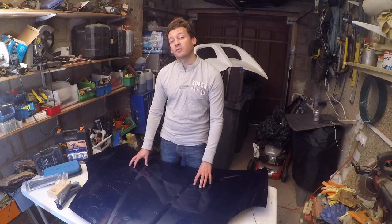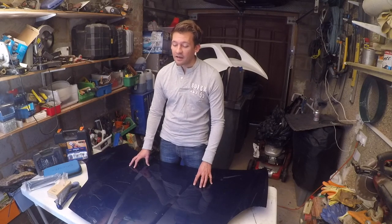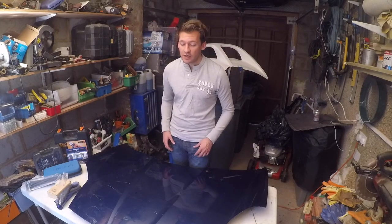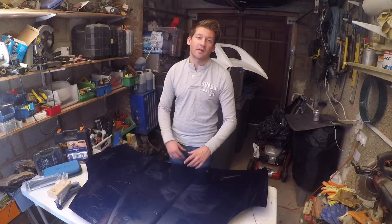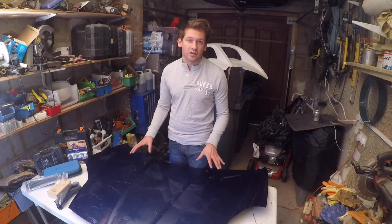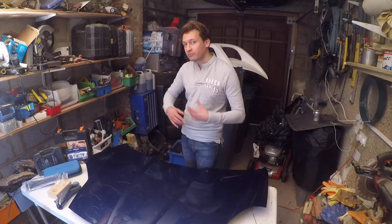Now, today's a project I'm very excited about and one that I've been putting off for far too long, and I think it's going to look absolutely great when it's on the car and it's finished. So, it starts with a new bonnet, which I've just got myself off eBay. Fantastic thing about the MR2 is I think this was £15-20. You know, these panels are super cheap, which is great because you can get some spares and you can afford to get this wrong and try again.